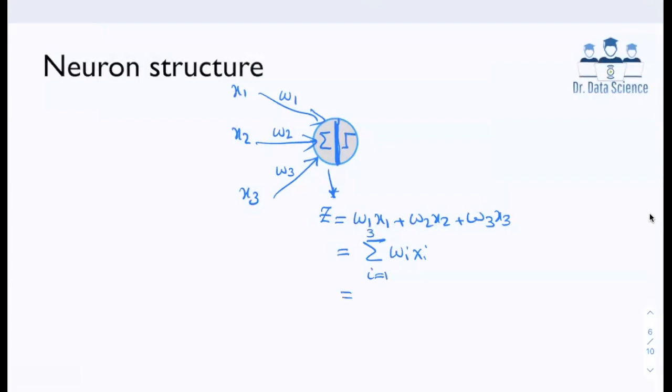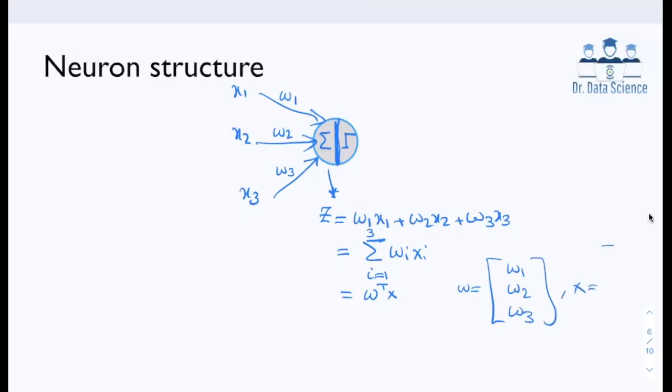If you feel more comfortable with linear algebra, you can also create two vectors W and X, and then find the inner product between these two vectors. So that's how this last line looks. We have two vectors, and now we find the inner product between these two. And then the second part of this neuron is that we're going to apply these activation functions.